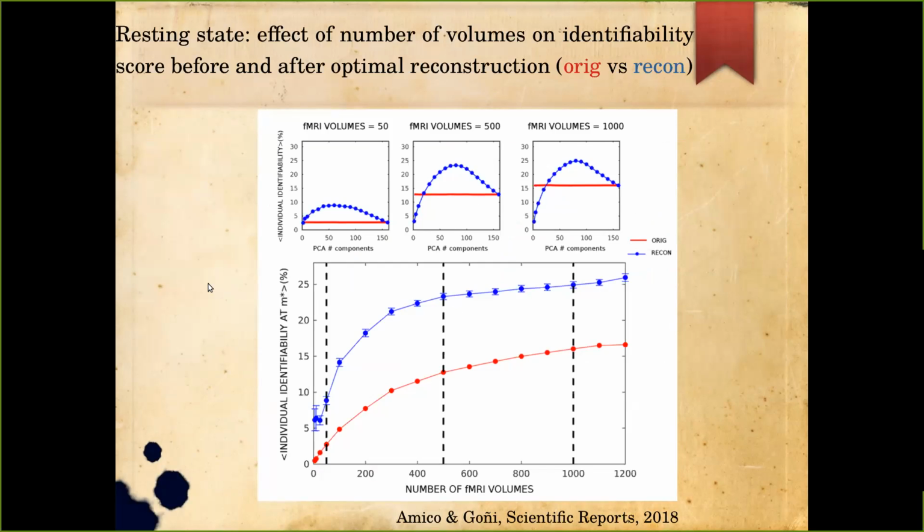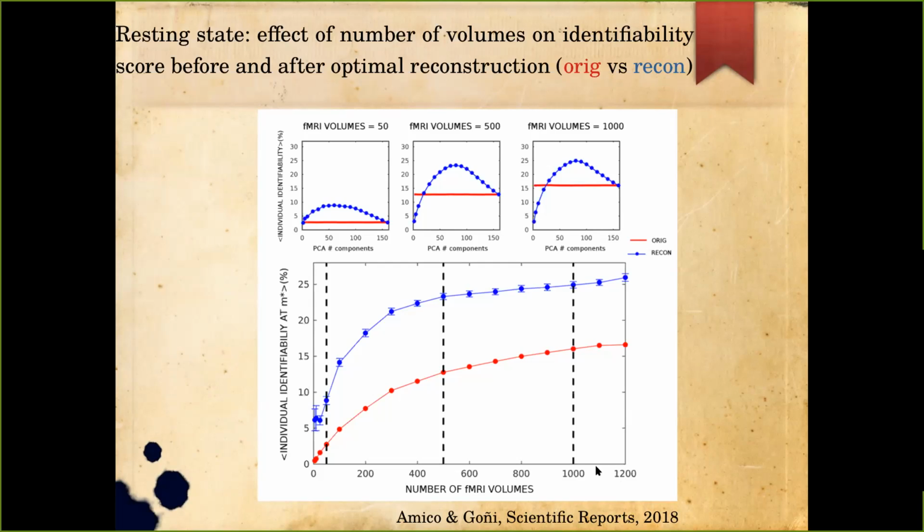So, exploiting that in resting state, we have a very large acquisition. We try to check the effect of the scanning length on our framework. In other words, can we use our framework regardless of the scanning length, or does it only work when it's longer than a certain number of minutes? So basically in these plots, you have the number of fMRI volumes, 1200 being the total when you're using the entire resting state scanning length.